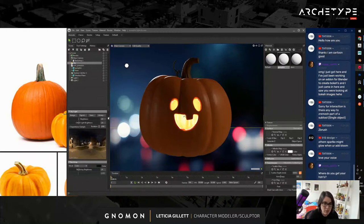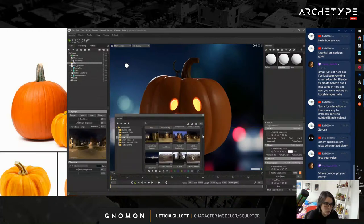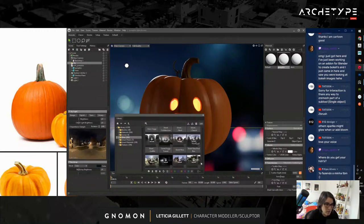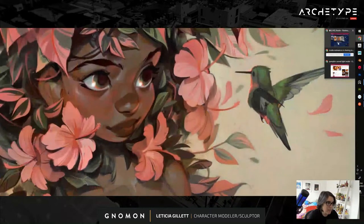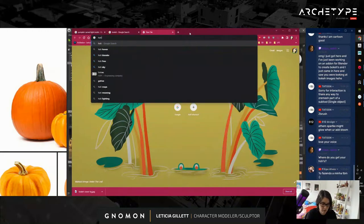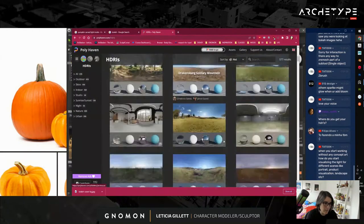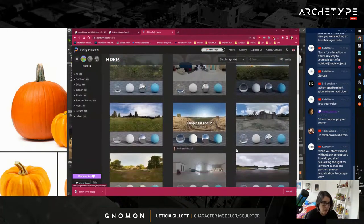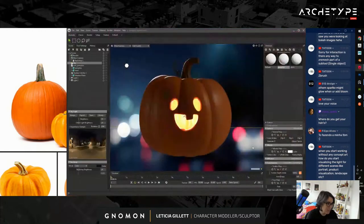Where do you get these HDRIs? It comes inside Marmoset, Maya. So a bunch of it is Marmoset. When you install Marmoset, it comes with it. So I normally only use the ones that are here because I don't need to go looking for it. But there is a website called HDRI Haven. I can show you here if you type HDRI Haven. You can see that there's a ton of HDRIs here that you can download. Most of them you can download in a 4K version for free, or 2K, can't remember. It's very cool. But I normally just use the ones that Marmoset gives because I'm lazy.